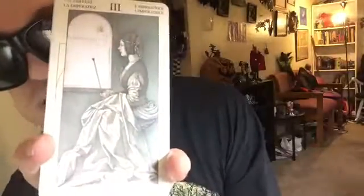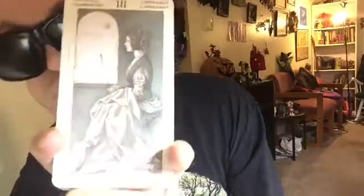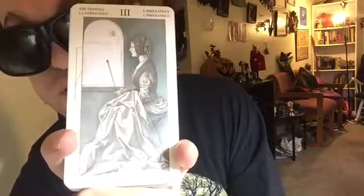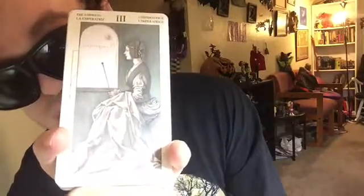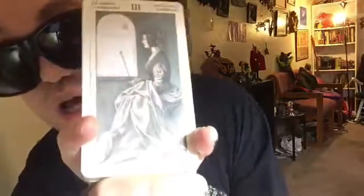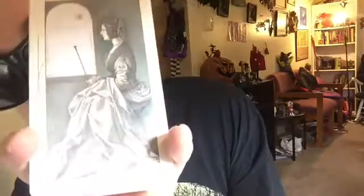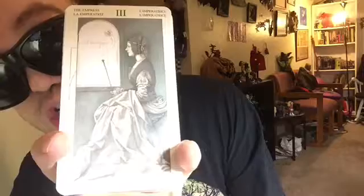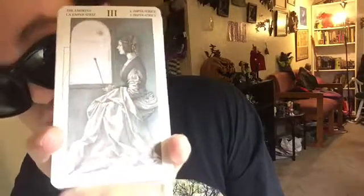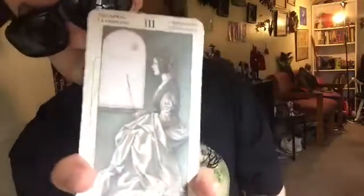Here on the Empress card, for the first time, we see a sort of mirror reflection where the Empress is able to observe what's happening from the outside. Being able to observe means that she has power over it. There is a historical figure behind her too. But it is just as important to see such minute details as the folds of her skirt, the way they turn different ways — that could represent different angles of looking at the situation — and the way she's holding her wand and the way she is positioned. Da Vinci was known to play a lot with angles of movement and motion for people, and those angles could be very crucial for a Tarot interpretation.